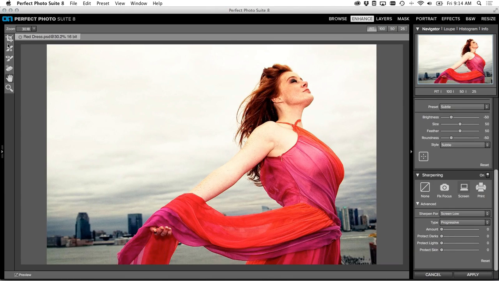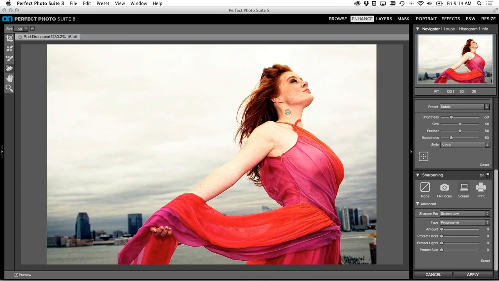Then over on the left-hand side, we give you a collection of the most basic tools that you need to make your image look better. There's a crop tool, the retouch tool, a red eye removing tool, and my favorite, the new perfect eraser. Perfect Eraser is like the retouch brush on steroids. It will automatically remove distracting objects.